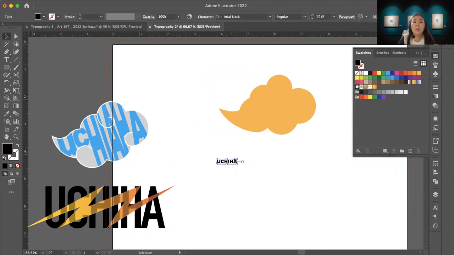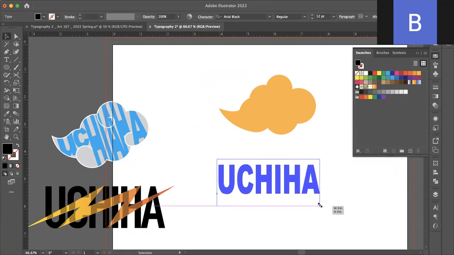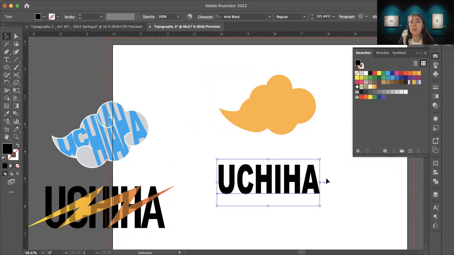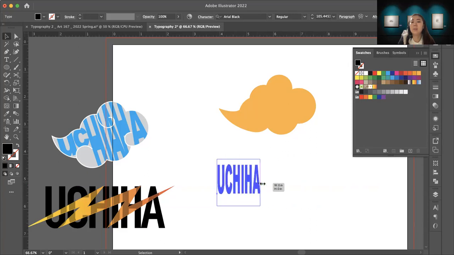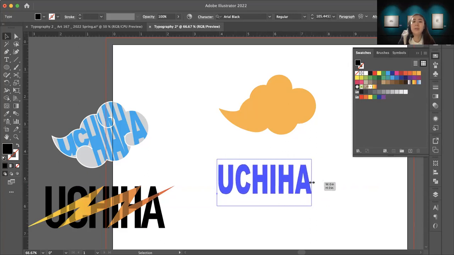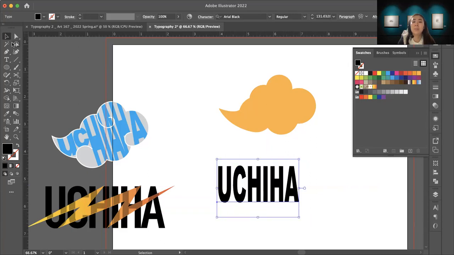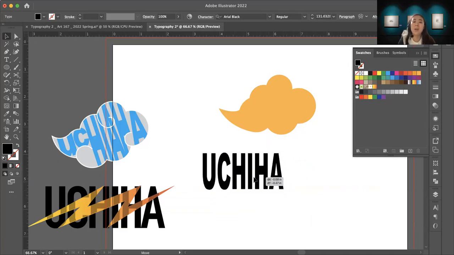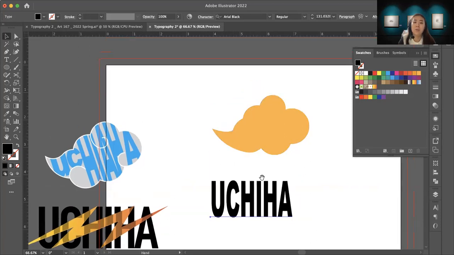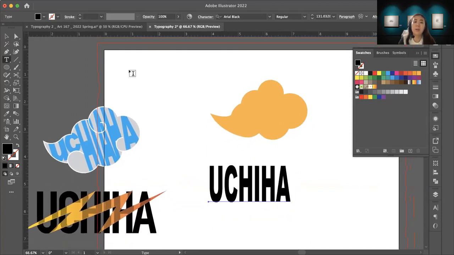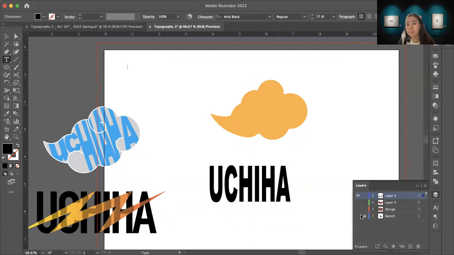Yeah, Uchiha. So just choose any font you want, and you can regulate the scale like this with the selection tool, the shortcut is V, and then you're going to create outline. To create outline of the letters, I think I put this on someone else's layer.